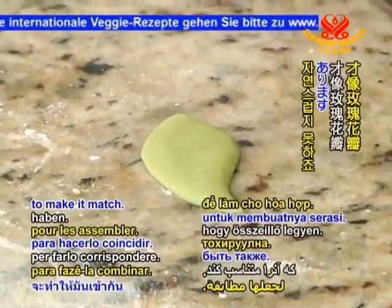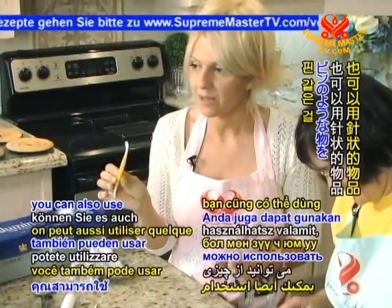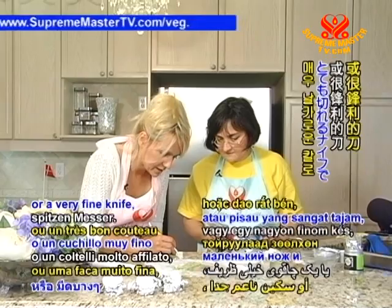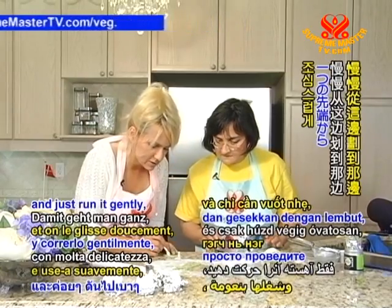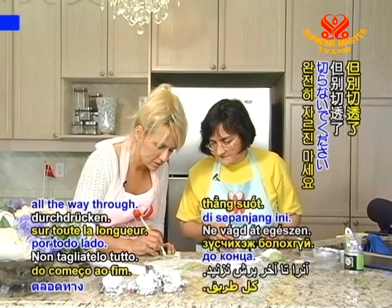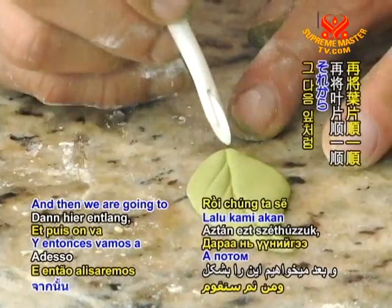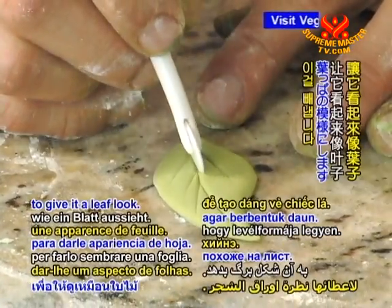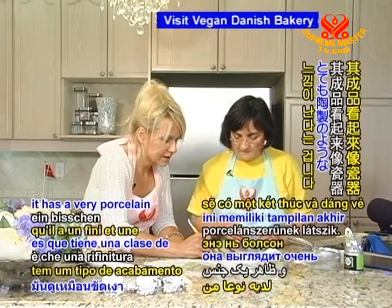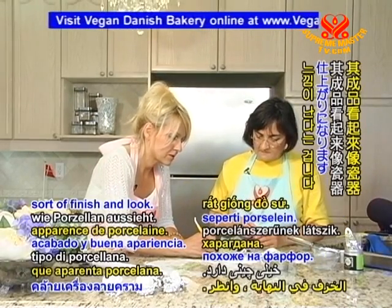Let's make it match. Now, if you don't have a roller like this, you can also use something like a pin, but something pointy like this, or a very fine knife, and just run it gently along from one tip to the other. Don't cut all the way through. You just want to make a little imprint, and then we're going to feather this off to give it a leaf look. And the pretty thing with fondant is it has a very porcelain sort of finish and look.